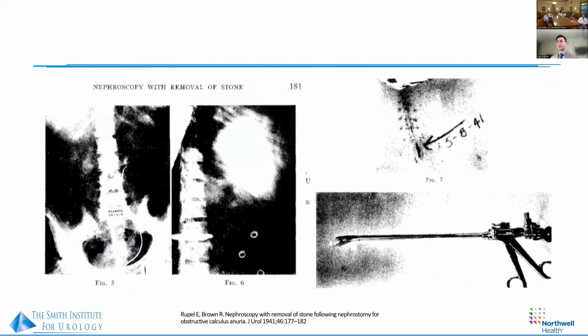She underwent a right nephrectomy, presumably for an XGP, and subsequently developed anuria and required nephrostomy to be placed through her incision when they could not advance past the stone endoscopically on the other side. So the plan was to cut down and make a pilotomy to remove the stone. But then they decided to utilize the existing tract by threading a rigid cystoscope over the catheter and passing it to the kidney, where they were successfully able to remove the stone.